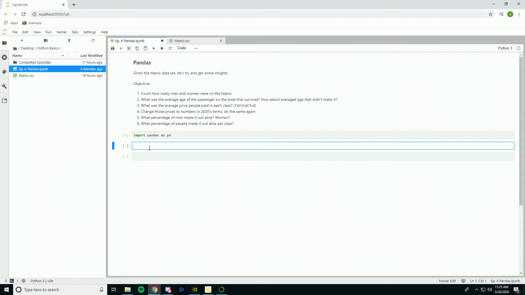So the first thing we're going to do, we'll call it Titanic data frame, and we're just going to read in the CSV, so pd.read_csv of, you've got to give it the full name, titanic.csv.